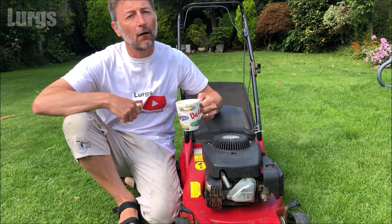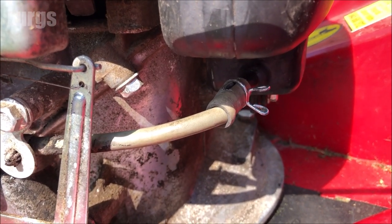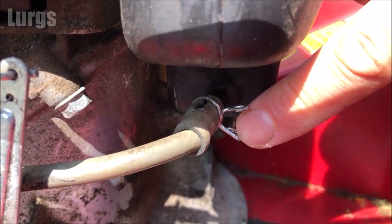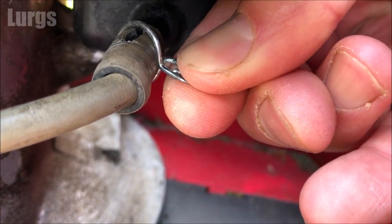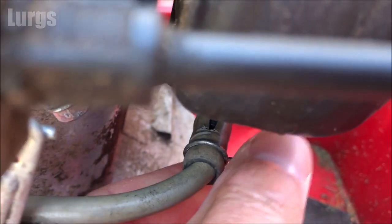The first thing we need to do is get the old fuel pipe off. Now you can see where this one has actually been cut and split. What you've got is this metal clip, just squeeze that and that makes it wider, and then just slide it off. Now obviously it'll be much easier with two hands. Just slide that clip, that just keeps it nice and tight.